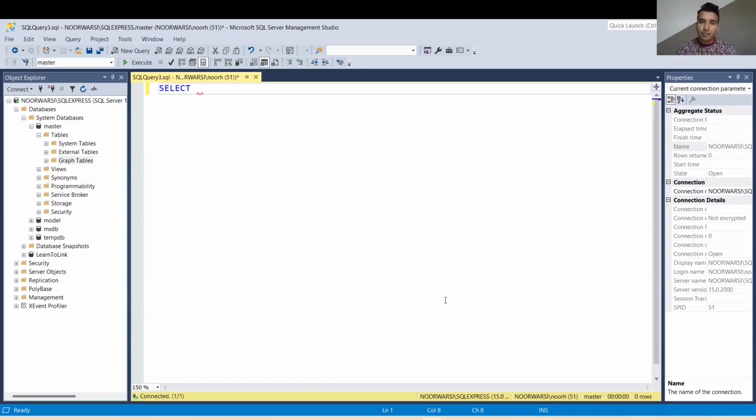So first we have to use the select statement. The purpose of the select statement is to retrieve the data from the rows, which are also called records. And the records that are retrieved are known as sets. So now I'm fetching the data from one of my tables. I'm just writing select asterisk, which means all, from, and now I'm typing the table name, which is employee.